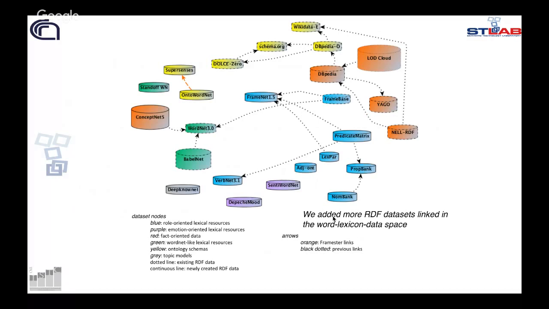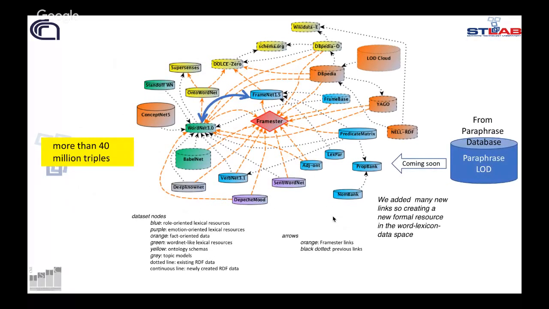After having more datasets available in RDF, we produced, as I said, semi-automatically, a lot of cross-links between them. And we also added this model which realizes strong frame semantics, representing everything in terms of frames and their projections. Everything started from the alignment between FrameNet and WordNet synsets, and from there we propagated and created new alignments. We reached more than 40 million triples in this resource, which is now available to the community as background knowledge that spans from lexical knowledge to world knowledge and so on.